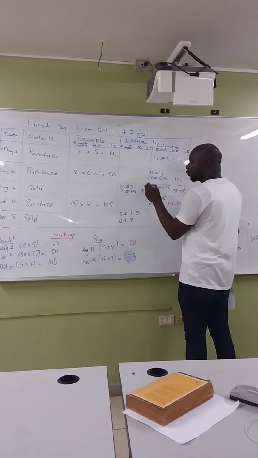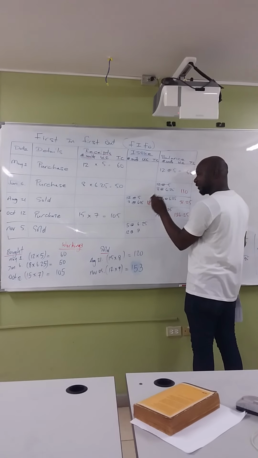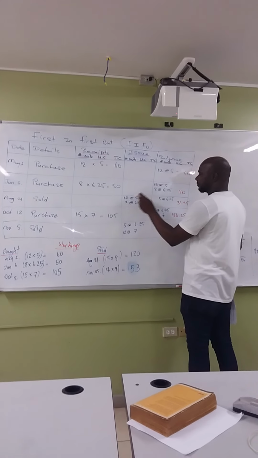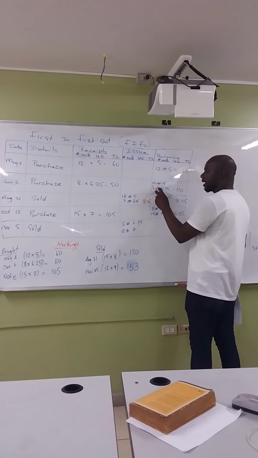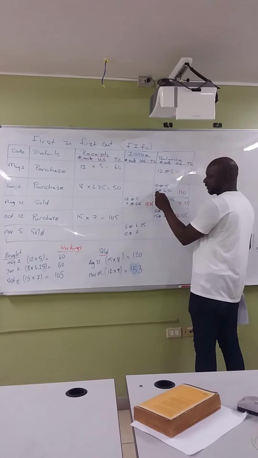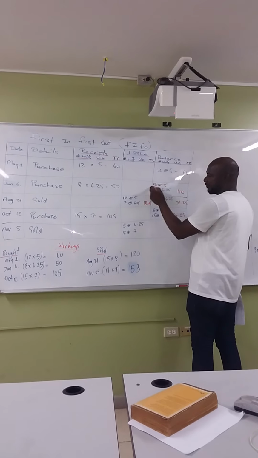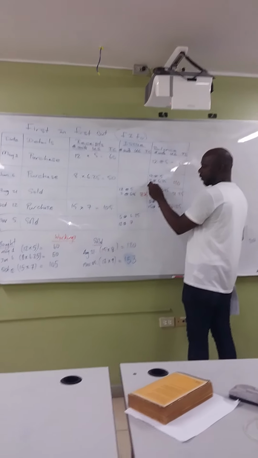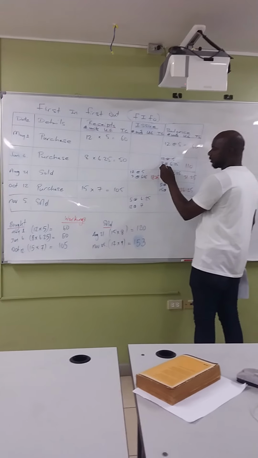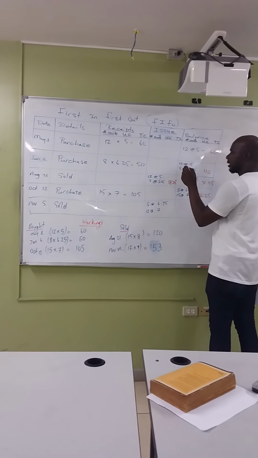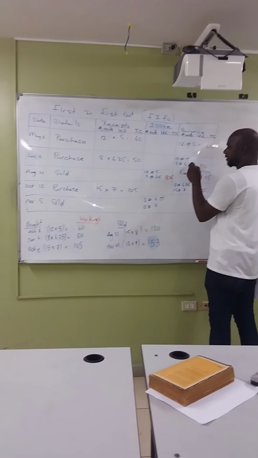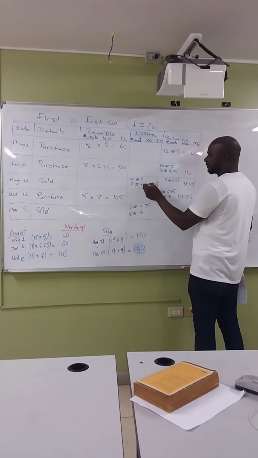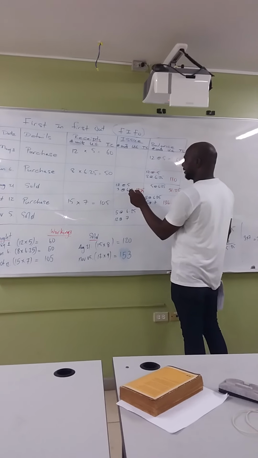How much were we required to issue in total? 15. So you need an additional 3. Where are you going to get that 3 from? From right here. You go down to the next amount of goods in your inventory, because remember, the first lot would have been eliminated in total. So you now have 8 at $6.25. How much do you require from here to give you the 15? You need 3. So you're going to issue 3 at $6.25.